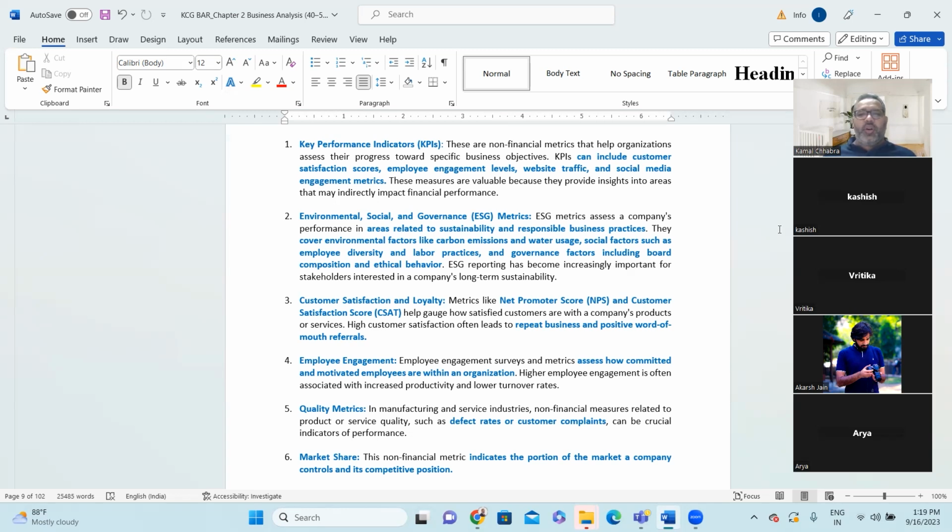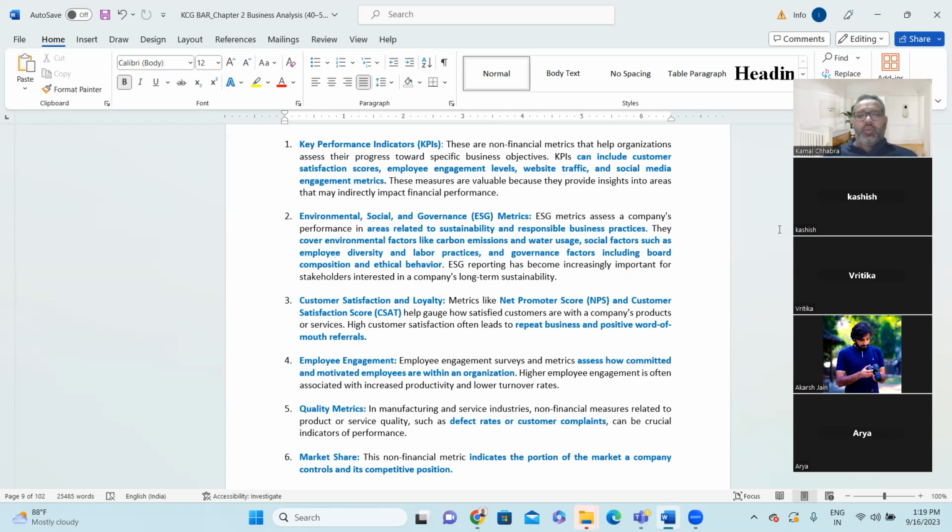Governance side, it's more about your board of directors, your corporate governance, your internal audit teams, your compensation committee, your whistleblower policies, and how good we are at managing and maintaining those. So all those things come under the environmental, social, and governance metrics. So you understand at a high level what comes under environmental, what comes under social, and what comes under governance.